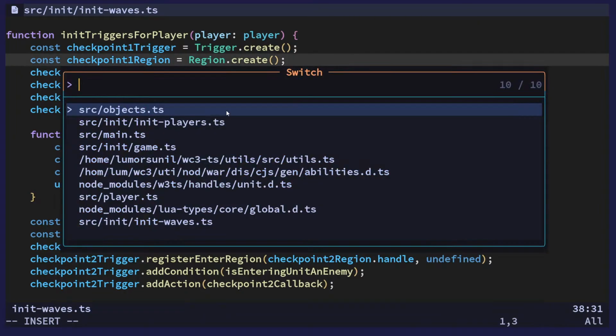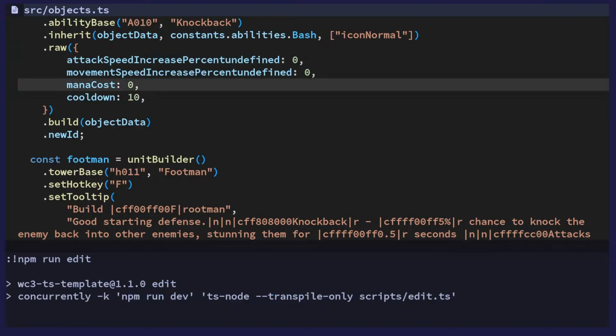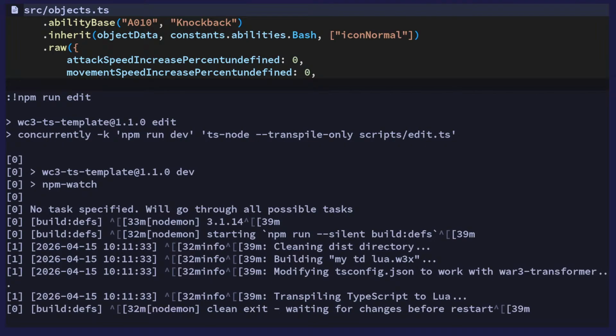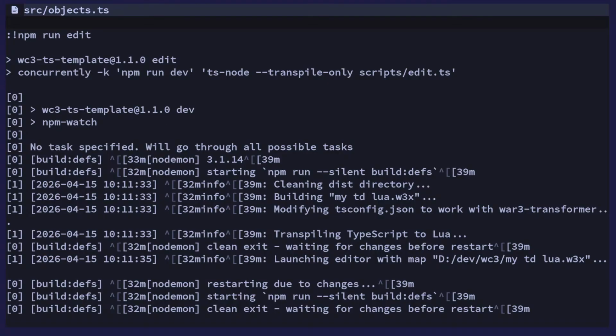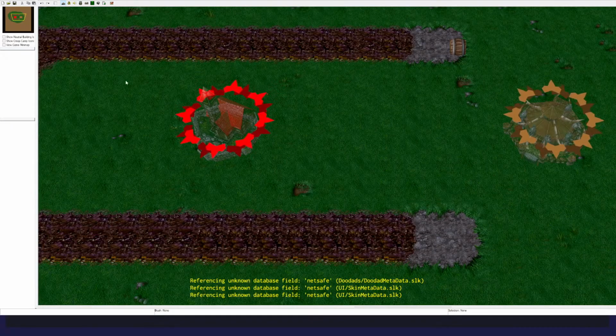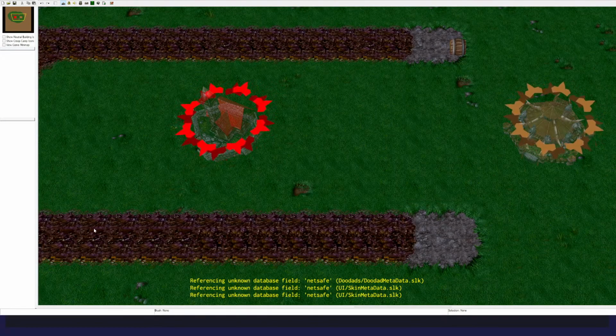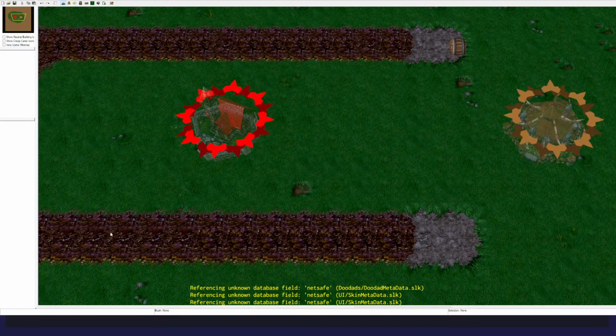Yeah, the mana cost, I'm not sure what's happened there. I'm going to check these as well: attack speed, movement speed, and cooldown, to see if they changed or if they stayed the same. I'm not sure why that is happening. Abilities. Just make sure that's the same ID and everything. Knockback.